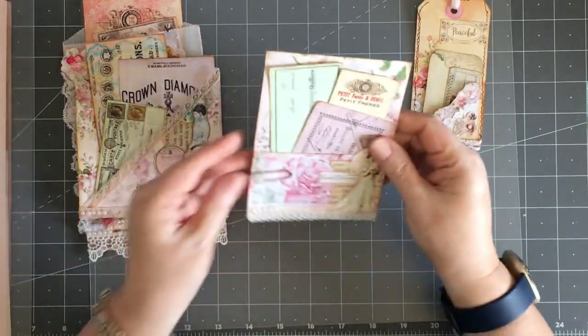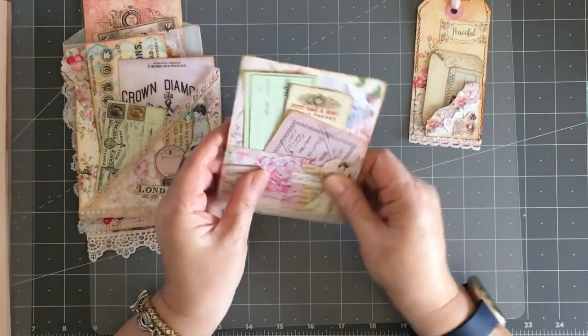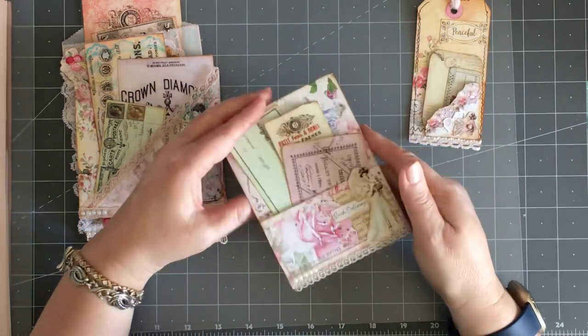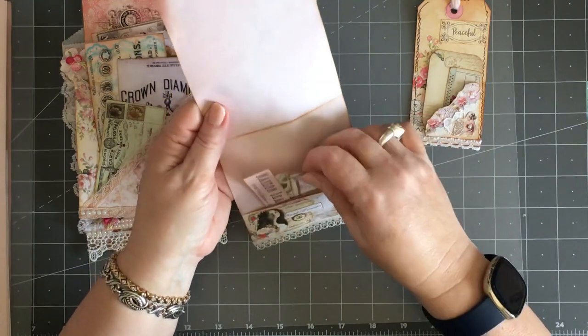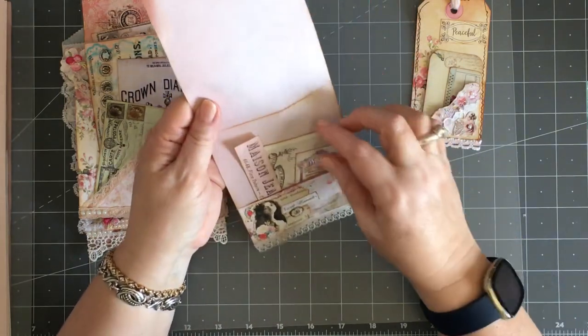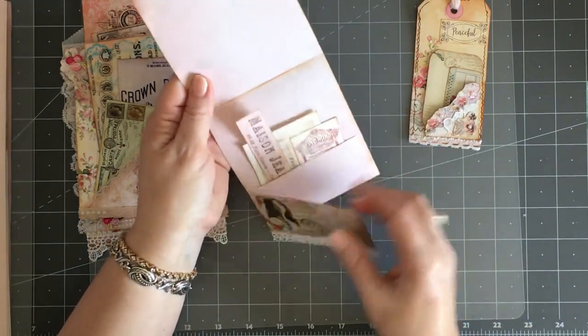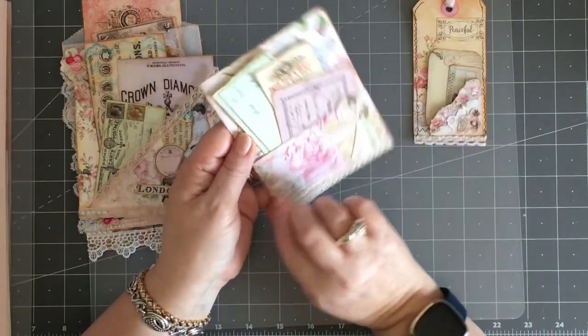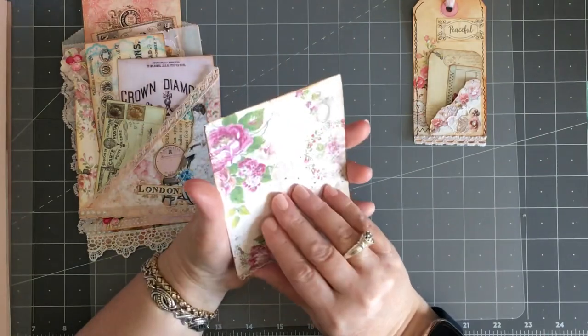So I made that one. I made this adorable little pocket flip up. This will get a pretty paper clip, and then you have this little flip up, and you have writing space up here. You have these cute little things. You have writing space there. You have writing space here. Look at this. Isn't this adorable?